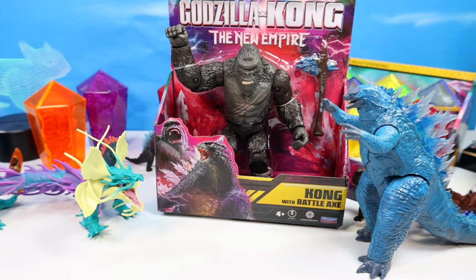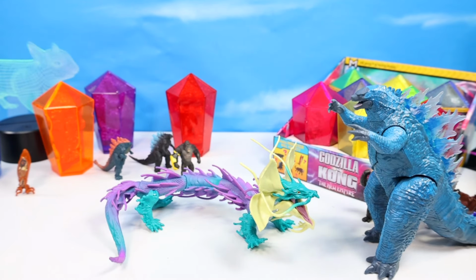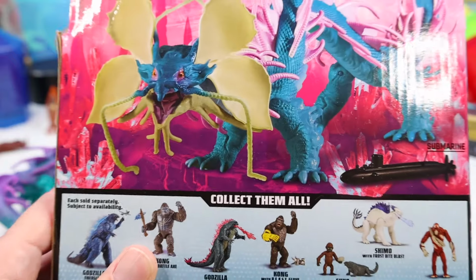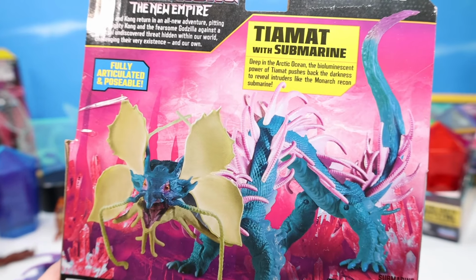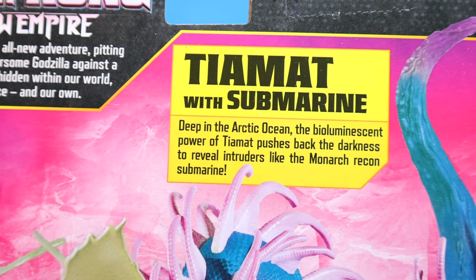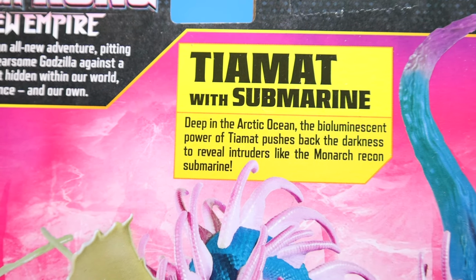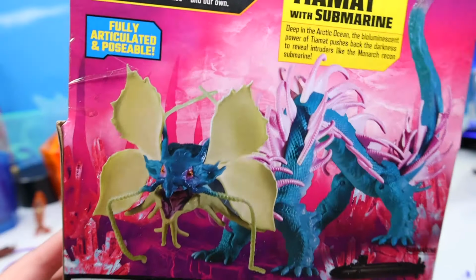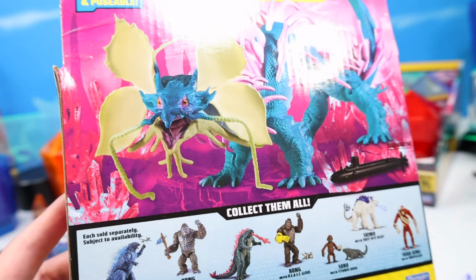So this collection was kind of featuring some of the leftovers, but I knew right away when I saw Tiamat, I wanted to get that one. Really quick, here's her back of box. I had opened Tiamat earlier. I was so excited. Tiamat was submarine-deep in the Arctic Ocean, the bioluminescent power of Tiamat pushes back the darkness to reveal the intruders like the Monarch Recon submarine. Fully posable, really, out of all these Godzilla x Kong figures, one of the best, I really think.